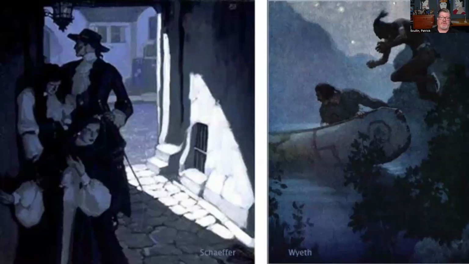Here's another great example. This one is from Mead Schaeffer and N.C. Wyeth. Look at how they use color to depict nighttime. You would think, oh, it's nighttime, it's just black and dark. Maybe. So you might get some dark, rich shadow areas, which you can see, but then all the intermediate area is actually a grayish, bluish, purplish tone. And it's beautiful how they can paint a dark night while still showing distinct objects, and it's not just a black, hidden surface. But by coordinating that blue, cool tone, it can really create a dynamic scene.